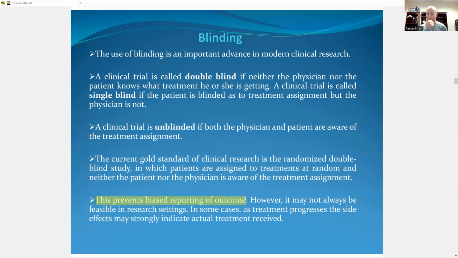All right, so imagine a situation where we randomly assign patients to different treatments, and then we don't tell the doctors which treatment they're giving each patient. So there's treatment A, treatment B. Doctor doesn't know, patient doesn't know. That is double blind. Now, as things progress, it might be that treatment A has a side effect that treatment B does not have. If we see that side effect, then that physician will know more than likely that that patient is receiving treatment A. And so that can destroy the double-blind aspect of the study.